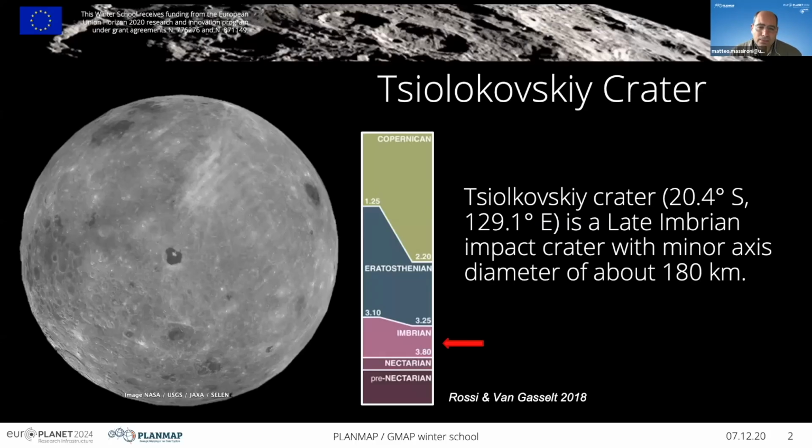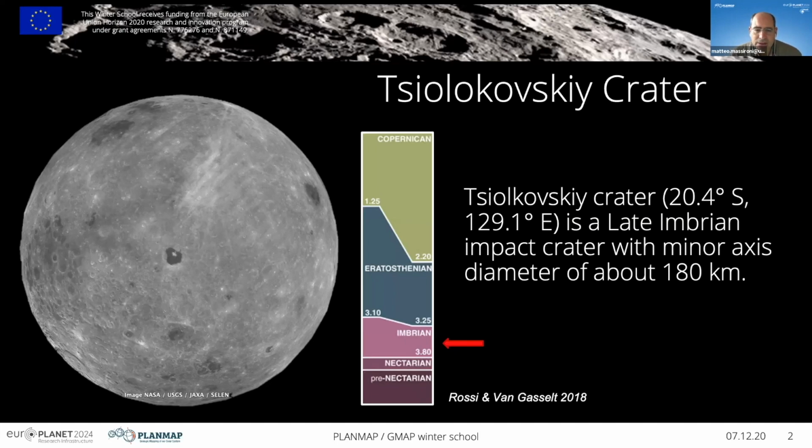It is this one that you see at the center of the image to the left. If you see, it's a Pickering crater with smooth plains within it. With that dark material that you see there, it has a diameter of 180 kilometers, so it's quite a big crater, and its age is around 3.5 giga-year.